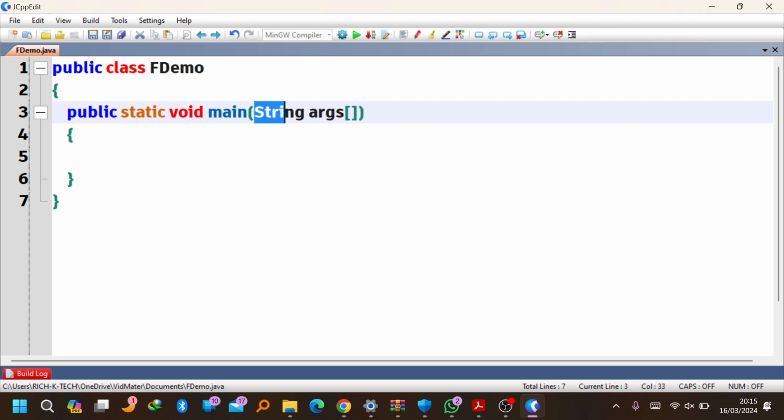Then inside here we can see String, and that String is like a data type, and it is also supposed to be there. It can never change, and you have to mind that it is capital S, then the other letters are small. Then args is read as arguments. That one is also supposed to be like that. Then the square brackets can come after String or before args. Args means arguments. We shall understand what arguments are in a short time to come.